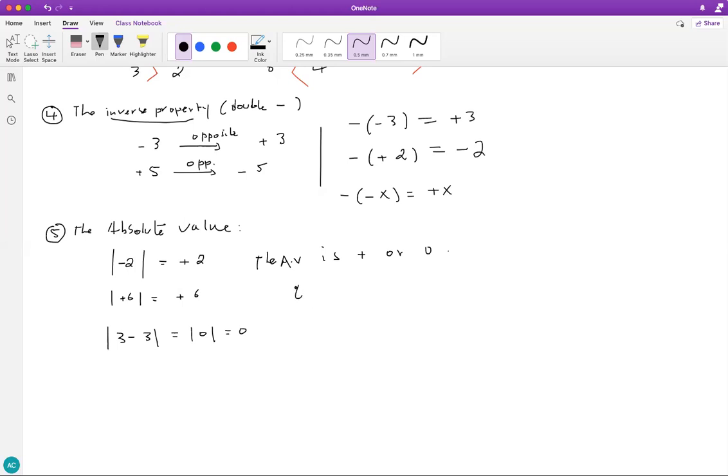Let's do a couple examples here. What's the absolute value of 7? It would just be 7. That's right, it stays positive. The absolute value of -8 is +8. What about the absolute value of 2 minus 2? It would be 0. Okay, that's all there is to it. When you hear absolute value, think about these bars, and whatever is inside is made positive if it's not already positive.